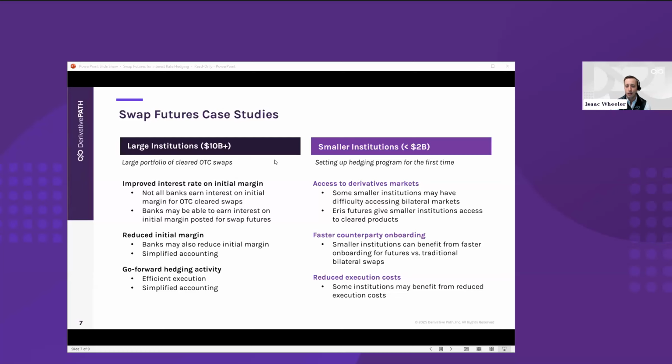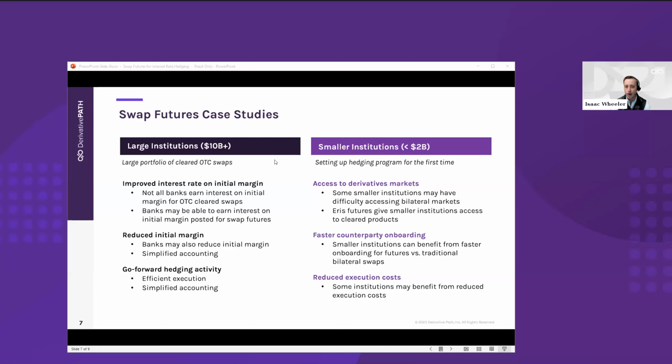So we often get questions from clients. We support all of our clients in hedge accounting, obviously, for these strategies. But there is a lot of different accounting that surrounds a derivative that might not be specifically related to hedge accounting, right? Hey, I'm earning not only interest on my swap because the dealer is paying me, or I'm earning interest on this cleared swap, but I've also got interest earned on margin. How do I account for that? Where do I account for that? Because swap futures have had to productize and distill all the economics of an OTC swap into a single swap future, there's a little bit of simplification there, I think, as well. So that's a potential benefit.